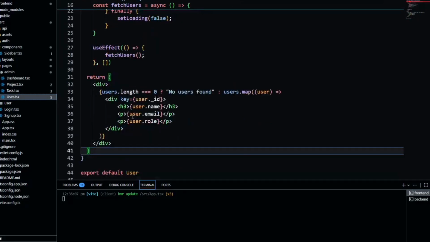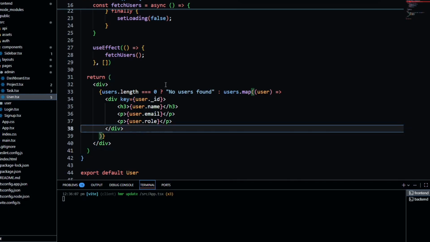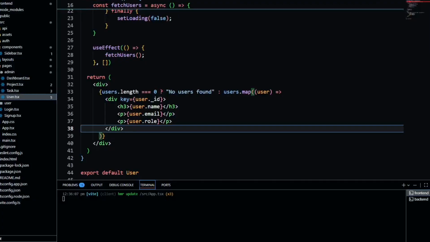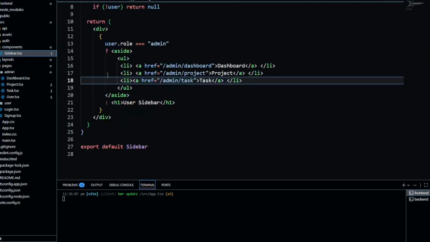Users, okay. Yep, yeah, everything is perfect. Now we can see if we have users, then we will see the username, user email, and user role, and the user ID too. So let's see, is it working or not? I think okay. I think we need to add it in the sidebar also. So let's open the components sidebar.